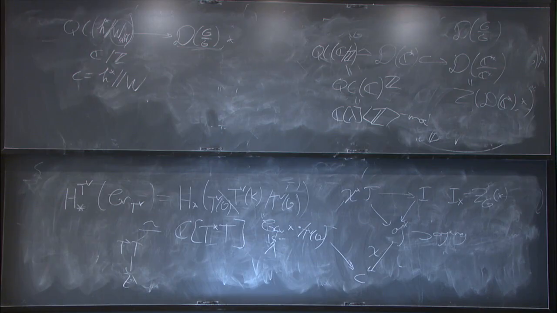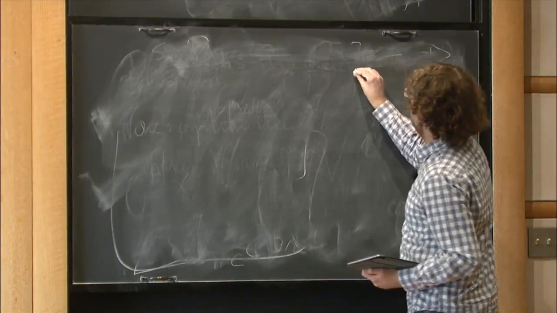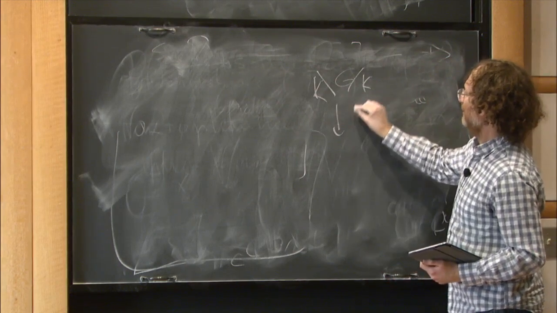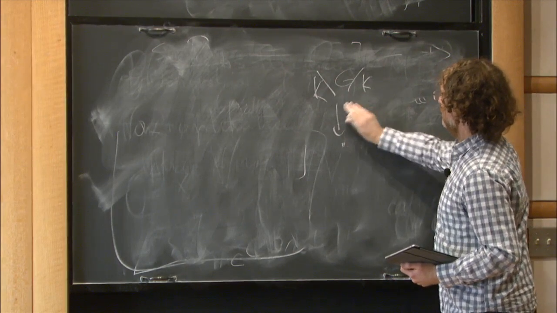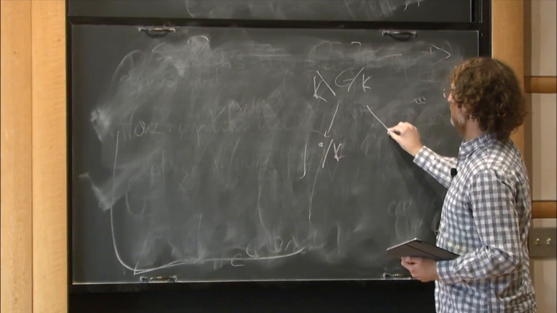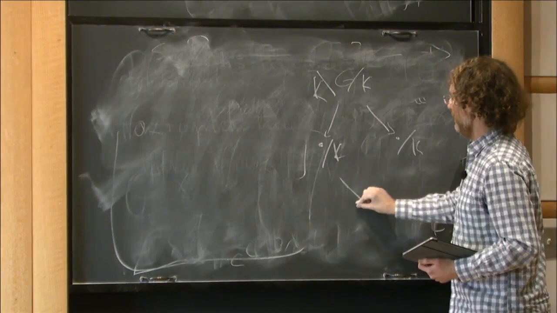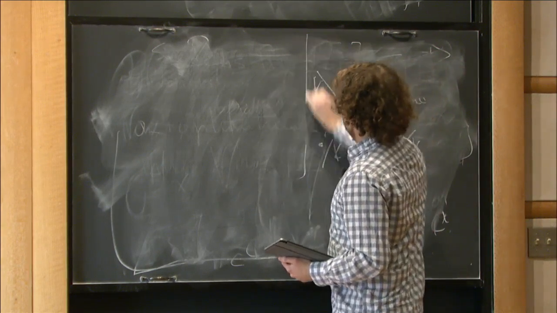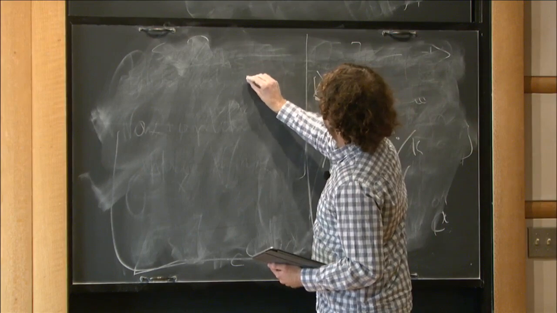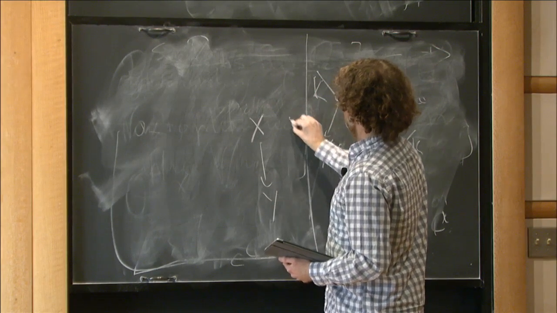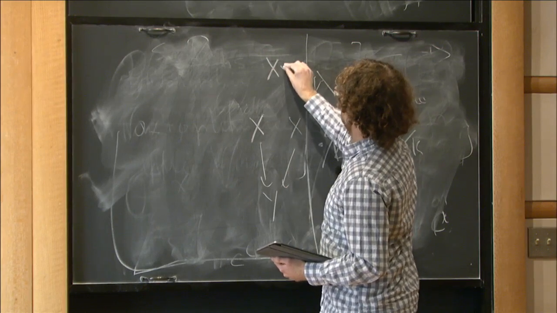So I don't know what language is. Whenever I have a Hecke type algebra, I can think of it as a groupoid. This is the same as a groupoid: point mod K cross point mod K over point mod G. Or if you'd like, whenever I have a space X mapping to a space Y, I can look at a groupoid, which is X cross X over Y.